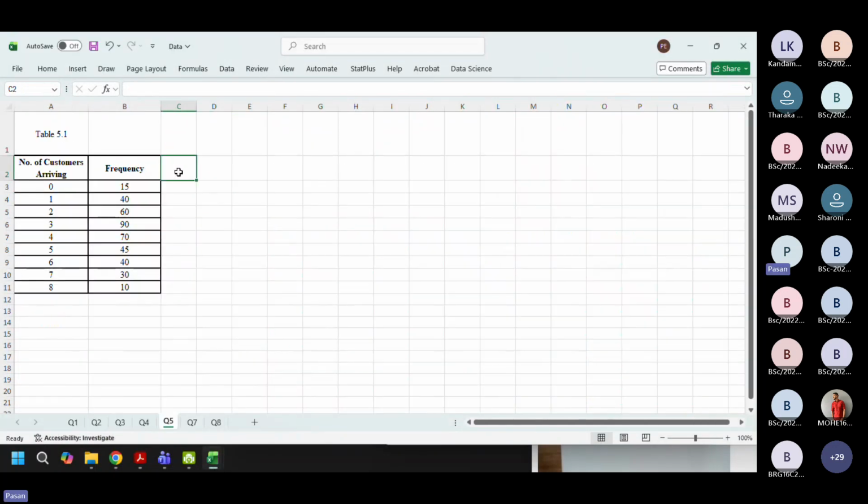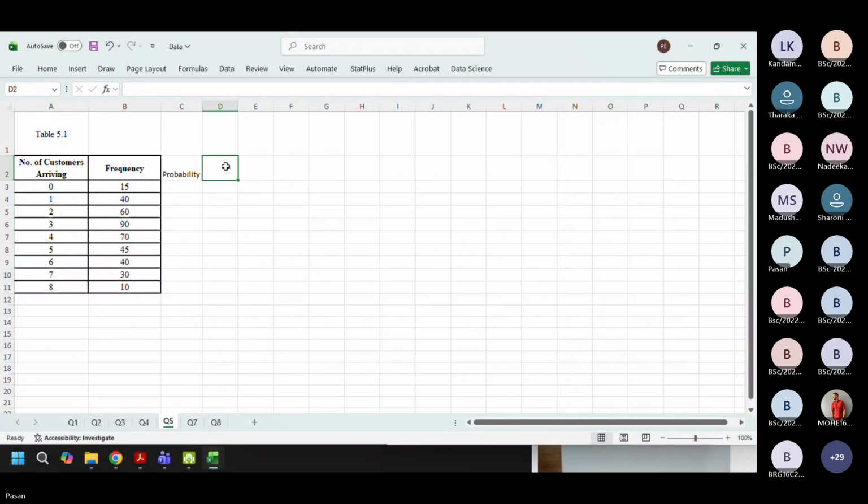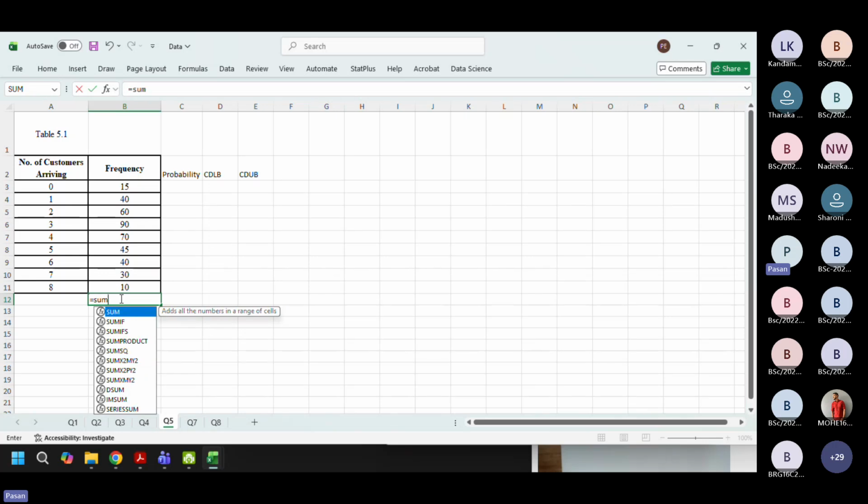So we can calculate the probability here, and then the cumulative distribution lower bound and the cumulative distribution upper bound. Now we have these frequencies, so to get the probabilities we can take their summation.